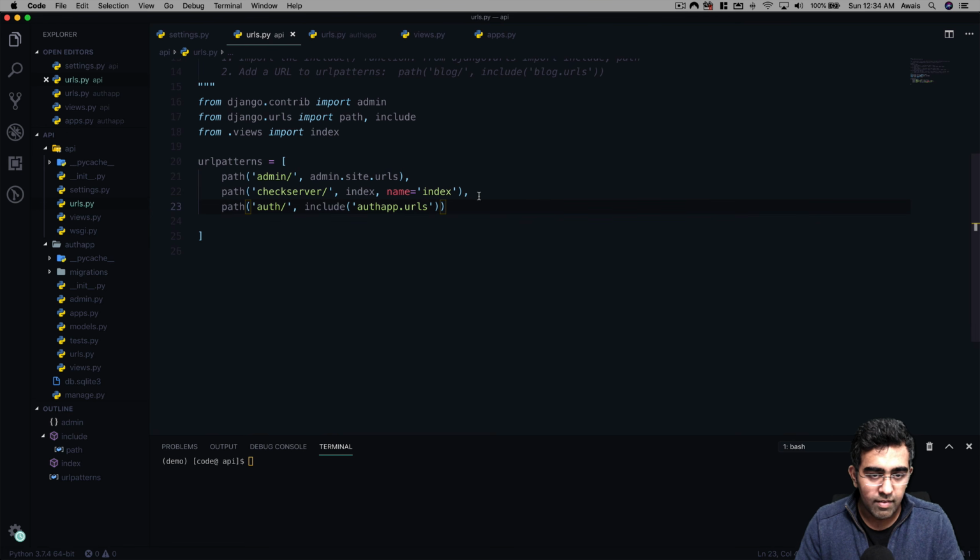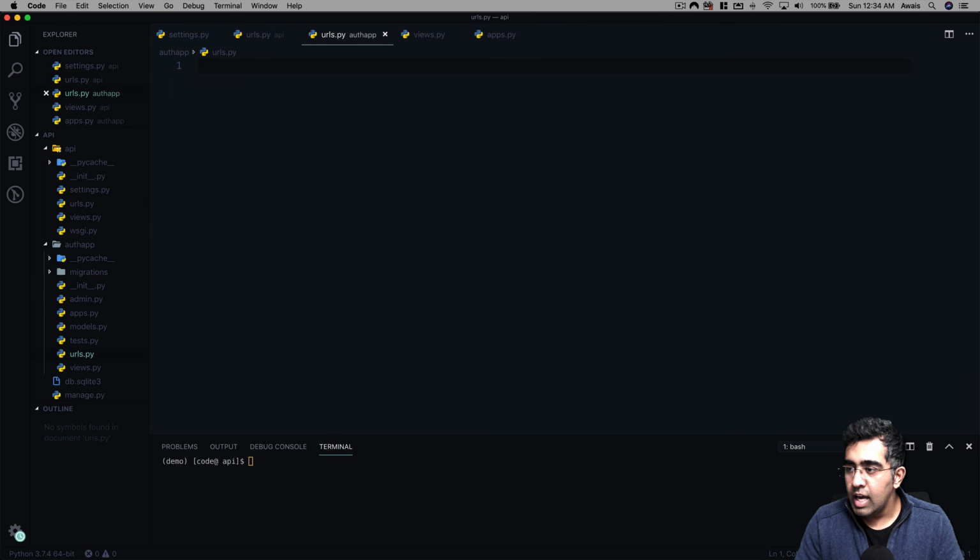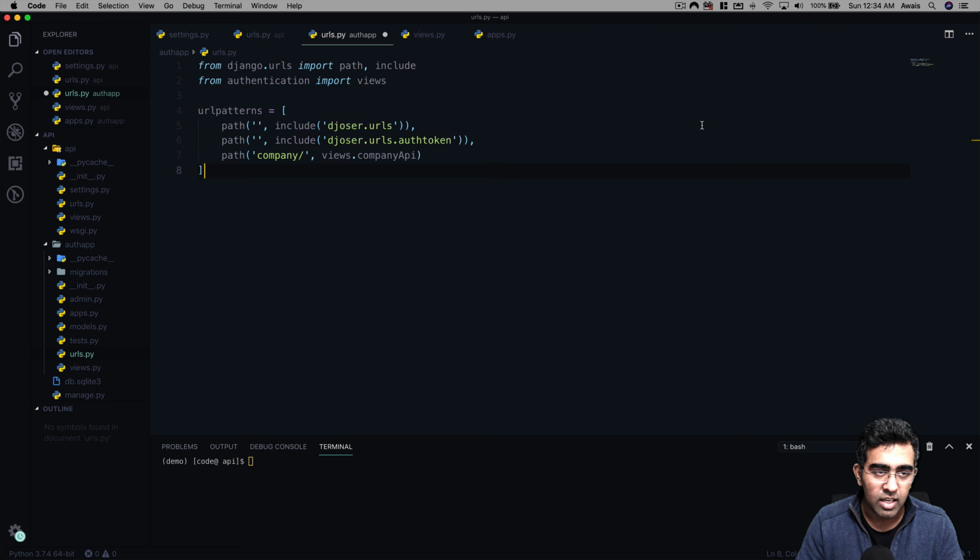Saving this, we're going to go to the urls.py file, and here I would like to paste some code, so I don't want you to see me typing a lot. Okay, so here we have the auth app. We're importing from django.urls path and include.